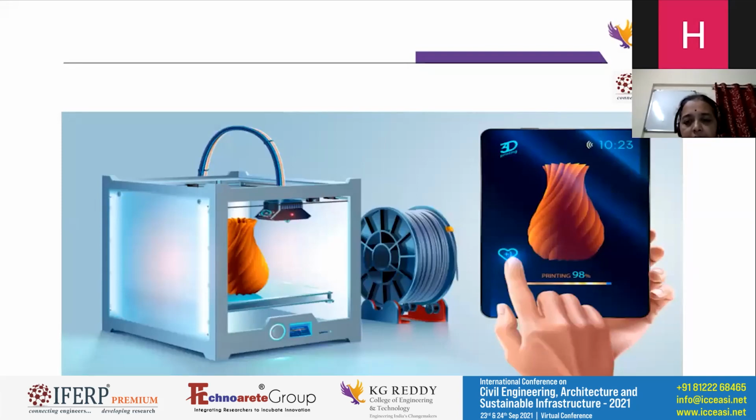In 3D printing, first we form our object in digital form, then we save that file, and the three-dimensional object is printed through the 3D printer. So this is the basic concept. And as per the shape or the type of the particular object, the type and size of the printer varies.